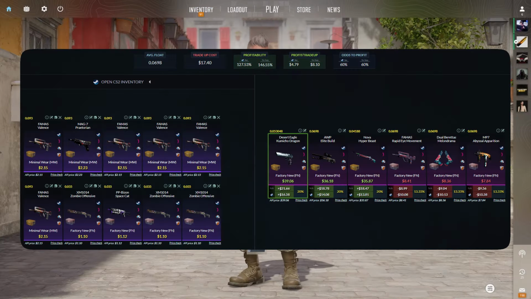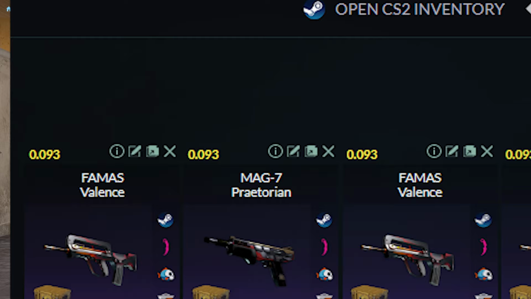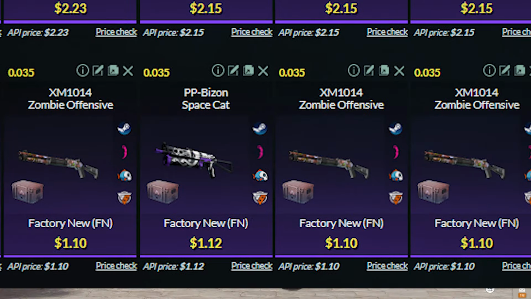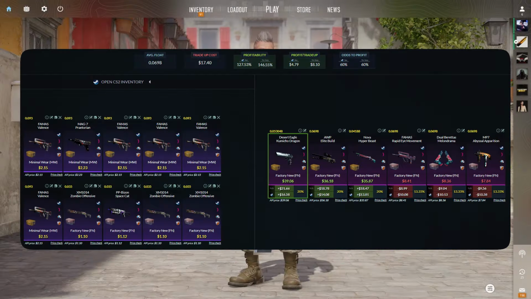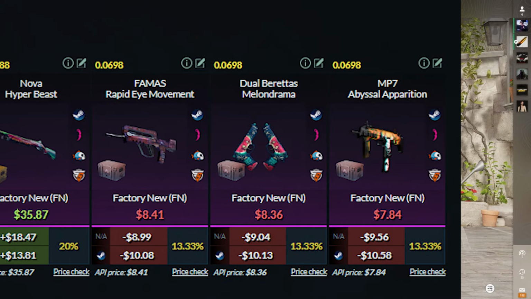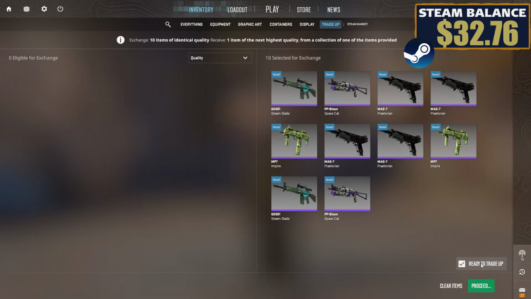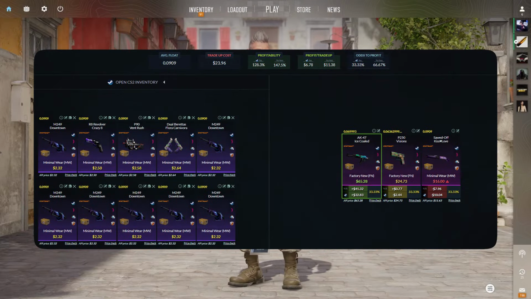Next trade-up, we will be doing a Restricted Wildfire trade-up, in which we will be using 6 minimal wear Wildfire skins with floats less than 0.093, and factory new Dreams and Nightmares skins with floats less than 0.035. Now for the outcomes, you have a 60% chance to get any of the Wildfire skins, which will be around a $14 to $17 profit. Then we have a 40% chance to lose only $10. So let's try this out. This is a little bit risky, but yes, we got the Wildfire skin. On to the next trade-up.